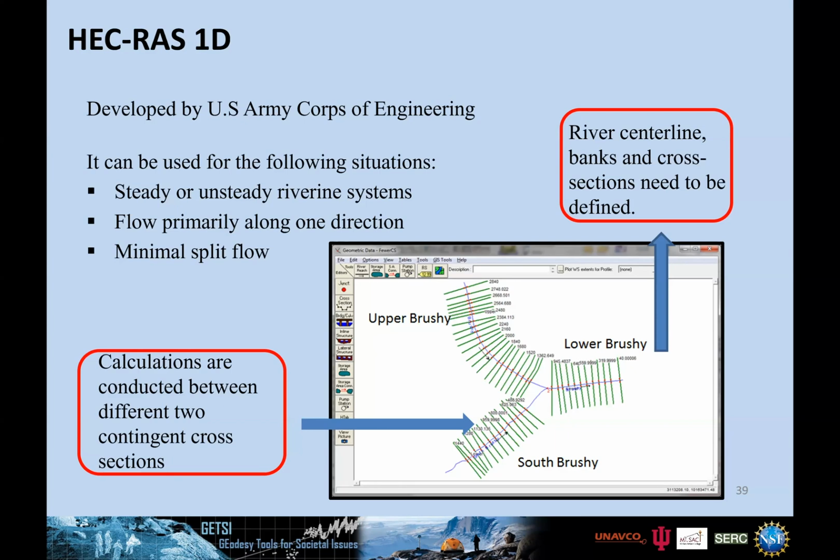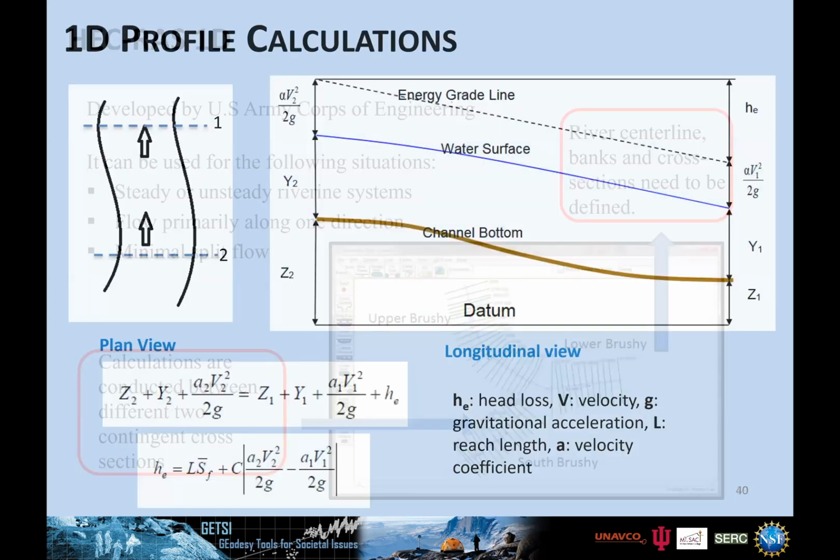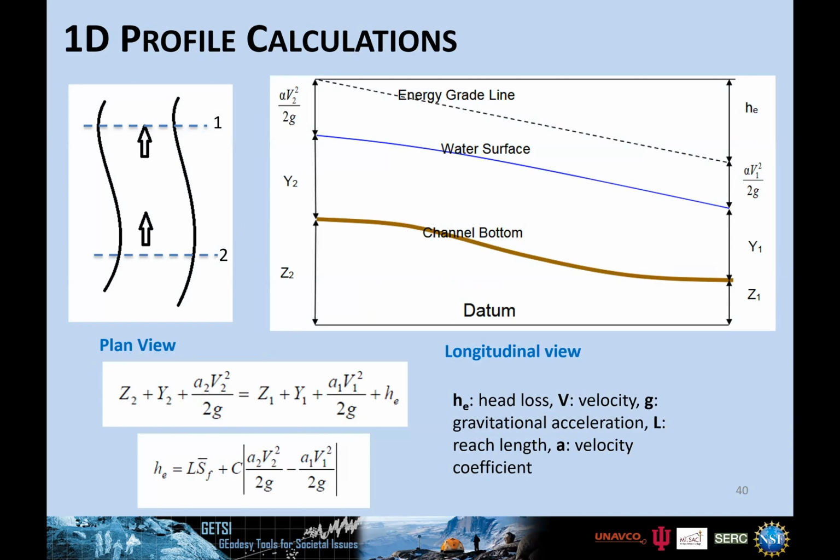You can run it either in steady state or unsteady state. Those of you who are not familiar with it, the PowerPoint goes into what is steady state and what is unsteady state. We use a one-dimensional model when we are mostly interested in flow that is going to go in one direction. That is typically the case when you have very high flow. If you are thinking about a 100-year and 500-year flood, that mostly goes along the channel direction. As long as there are no split flows or branches, then one dimension is a good assumption to use. I'm not going to go through all this. We don't have time. The idea here is to just show them the energy equation. In my class, it's an engineering class.